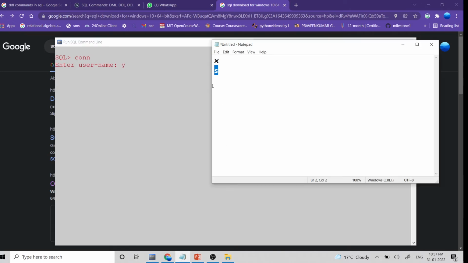Once you install, then we will try to create a database. Then I will explain how to create our own folder. Next, you connect with the database. How to connect the database? Connect, username. I have some problem with S. The username is system and the password is password. Yes, connected. Database is connected.